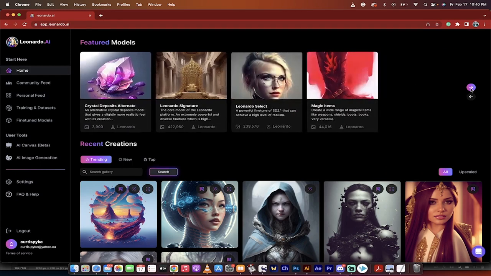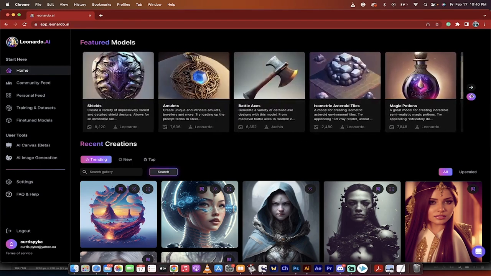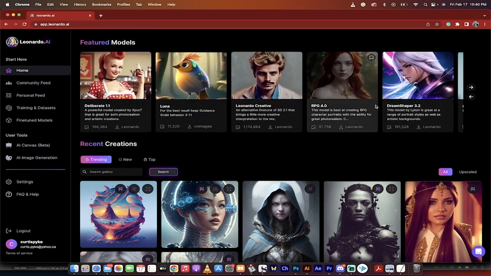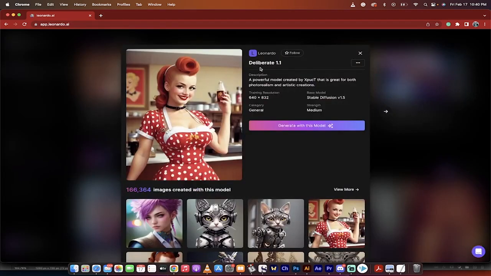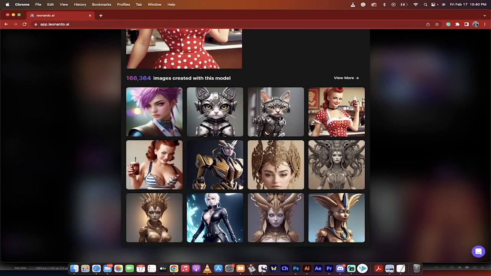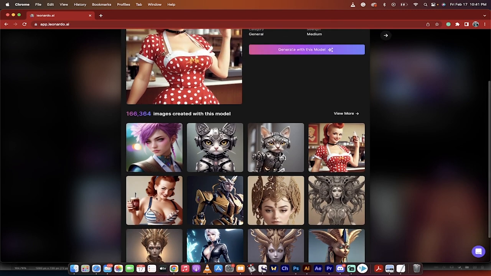You can go through them, of course, on your own time, but I just wanted you to know that you could see all of these styles, and they're kind of like templates. They're tuned models so that if you click on it and use that model, you're going to get stuff in that style. So anyways, I'm going to go ahead and use, I don't know, let's go with Deliberate 1.1. Click on it, and then here we go. If I want to generate with this model, I just click this button here. If I want to know what it does, well, who created it, what base model it uses, Stable Diffusion 1.5, etc. And if I want to look at some examples done using this model, here's some really nice ones here.